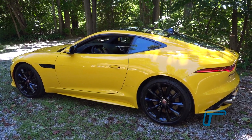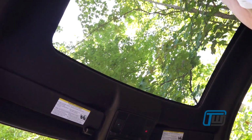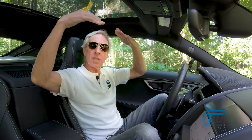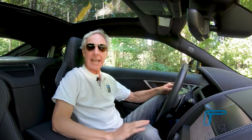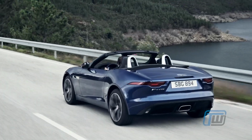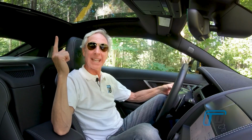One of the drawbacks of these two-door coupes can be a sense of claustrophobia. Windows are typically quite small, and most don't have sunroofs because there's nowhere to put the roof once it rolls back because of the sloping roof lines. But in this car, voila! Just like that, you open this up and this big, beautiful view of the sky. And with some sunroofs, they are behind your sight lines, so you can't really see out of them. This one is so far forward that it really does a great job of opening up this cabin. It would have been nice if you could have manually removed this panel and get that open air feeling, but that is what the convertible is for. This fixed panoramic roof option is definitely worth $1,300.